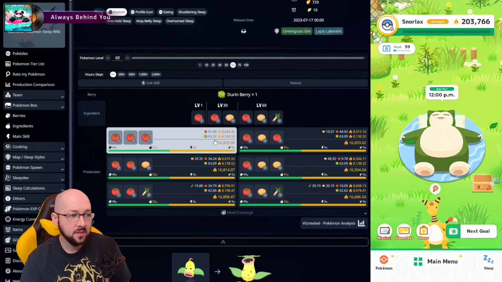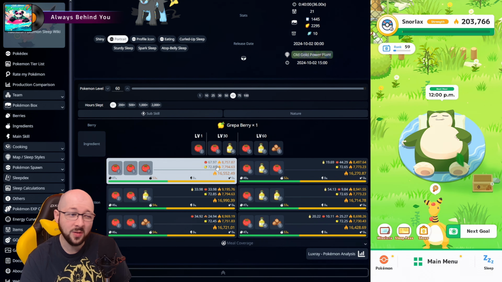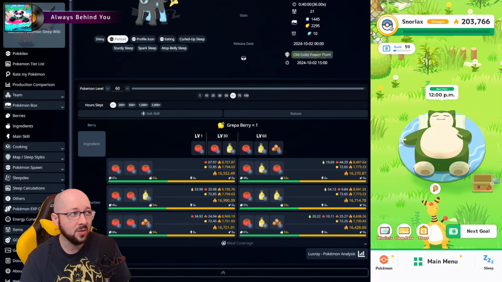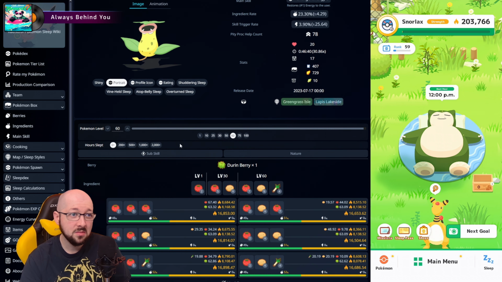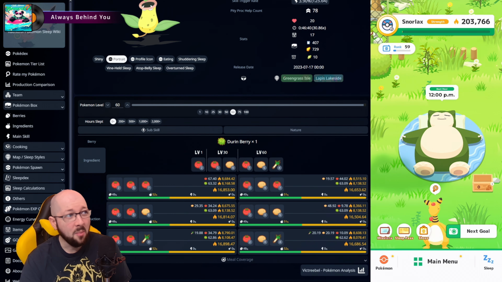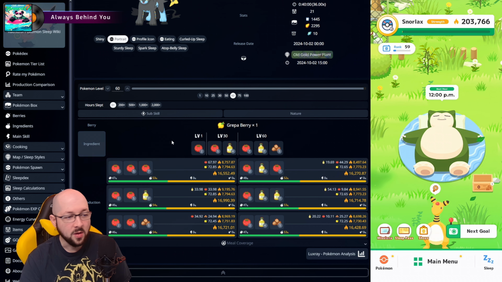Let's compare. Let's go back to Luxray 68. Keep in mind this is unsettled, so this isn't exactly accurate, but it'll give us kind of an idea. 67, so about the same. A 1 tomato difference with no sub skills and no natures. Wrong Pokemon.